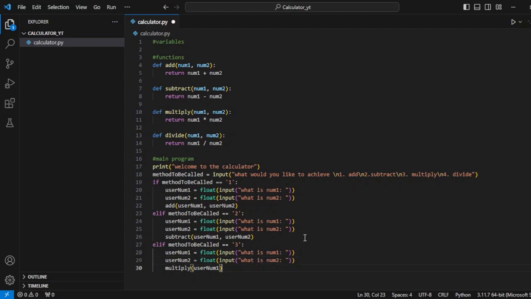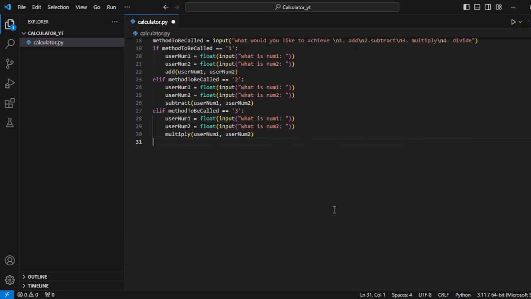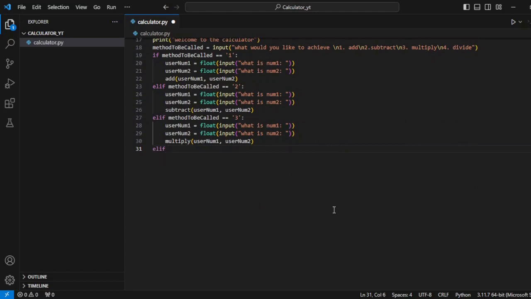That's funny. Method to be called double equals 4. Paste. Divide.